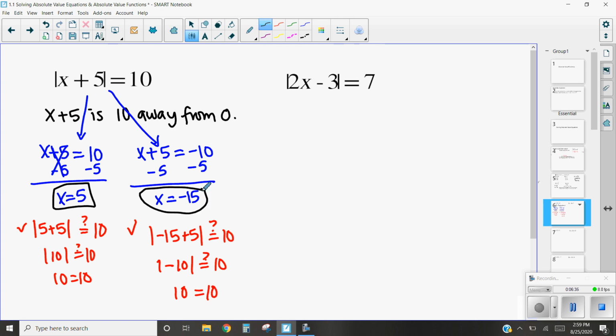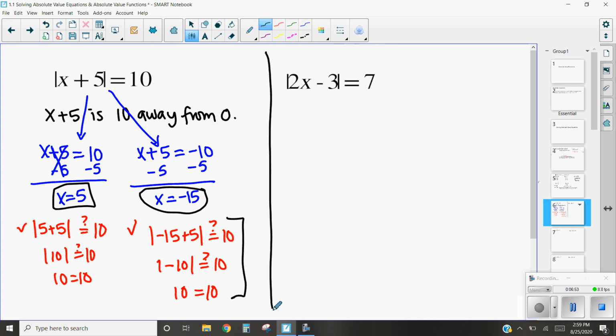Now we can check right here with this method every single time to see if that works. It's a great resource. If you aren't sure if you got the right answer, you can just plug it back in and see if your expression works out. And if it does, you have the right answer there. Let's look at this next one here.